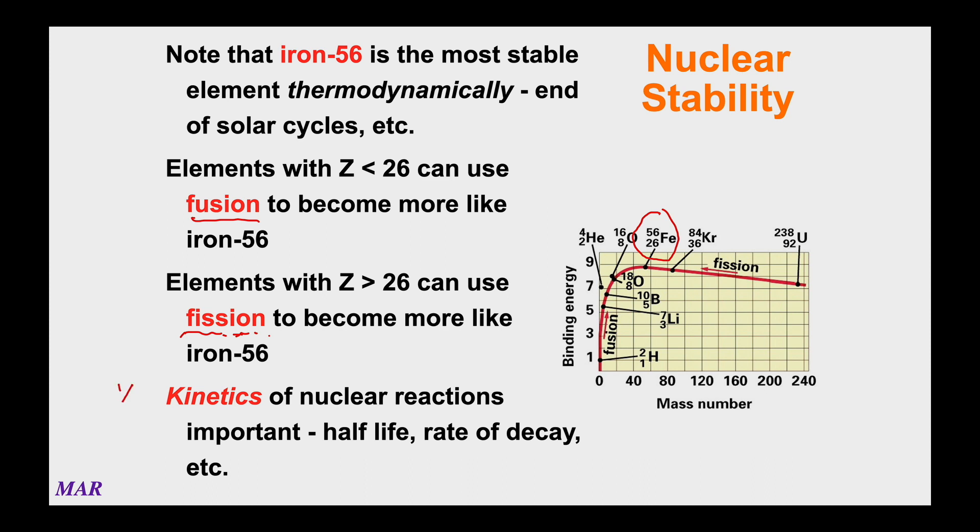Fortunately, good old kinetics, the study of speeds of reactions, comes to help us out here. Making iron-56 from carbon or deuterium or whatever is incredibly slow. It has a massive energy of activation that has to be overcome in order for the iron-56 to happen. These elements don't just naturally turn into iron-56. It's a pretty high energy process. Because the energies of activations of these reactions are so slow, none of us have to worry about the universe becoming iron-56 and game over. The energies of activation are just massive, way off the scale for human things.